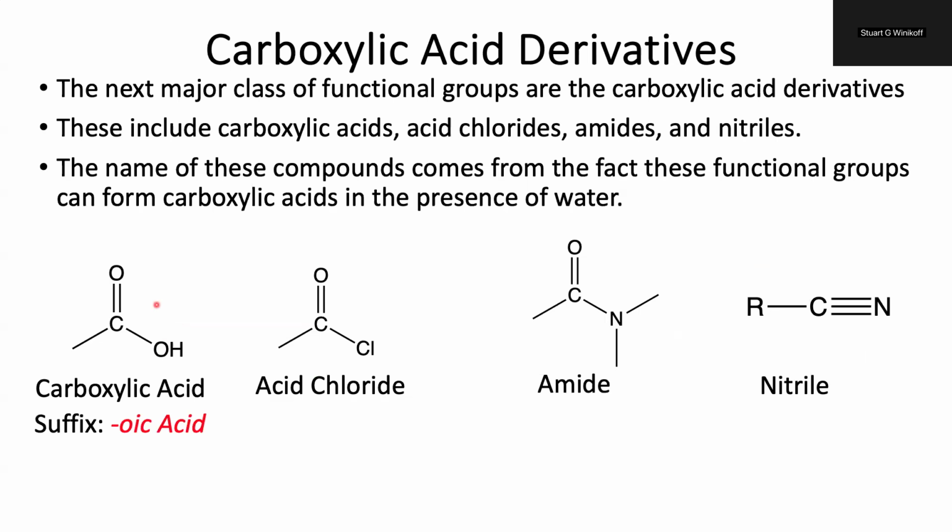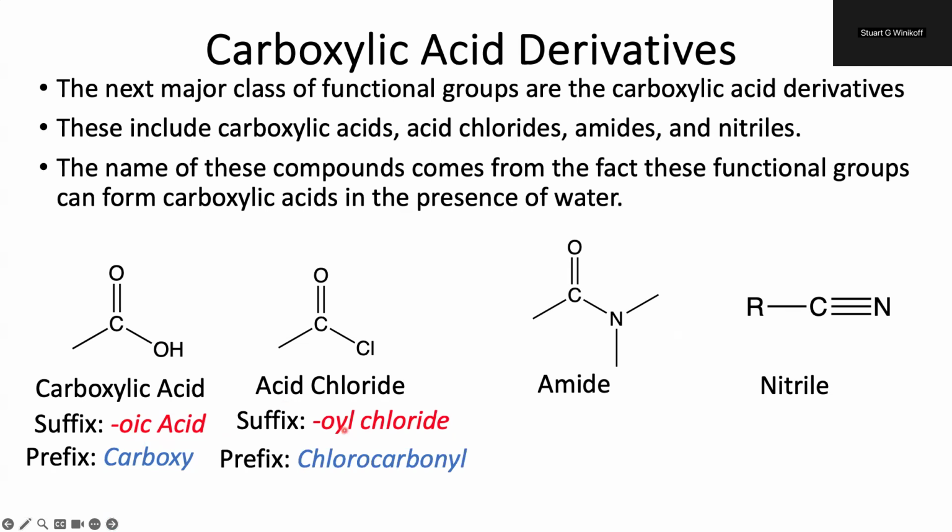So then going through how we name them. So starting with the carboxylic acids, which is our highest priority functional group. This has a suffix of oic acid. So anytime you see that oic acid, you immediately know you're dealing with a carboxylic acid. Occasionally, if I need to use it as a prefix, it becomes a carboxy. And then our acid chloride has a suffix of oyl chloride. So really we're changing that oic acid into an oyl chloride.